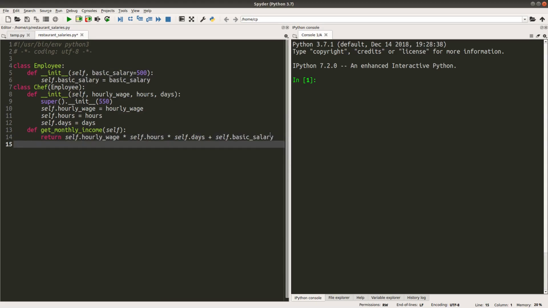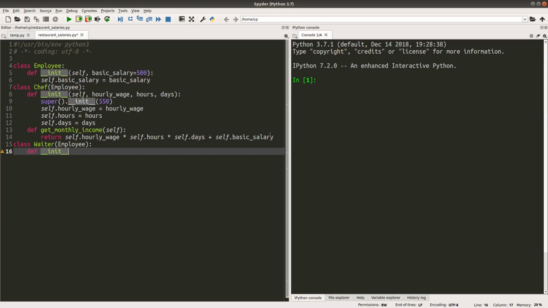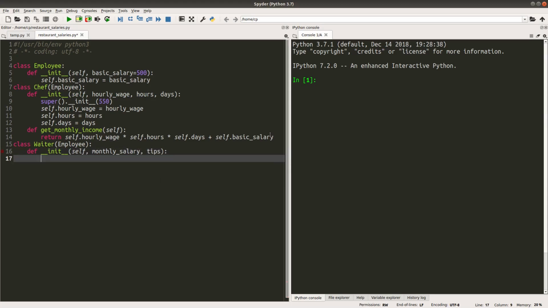And then I can set up the class for a waiter. And of course, a waiter inherits from the employee class. I can set up the initializer for a waiter class. A waiter depends on the monthly salary and the tips he or she received.